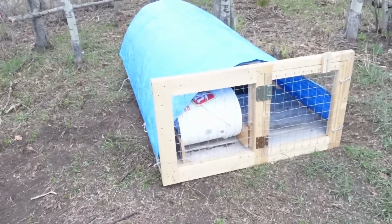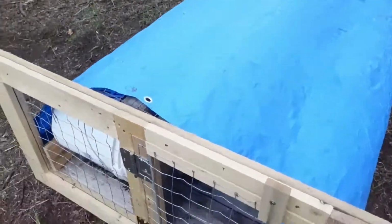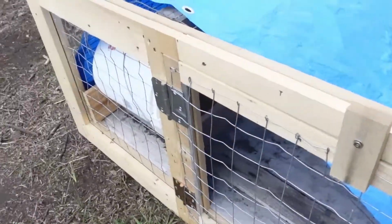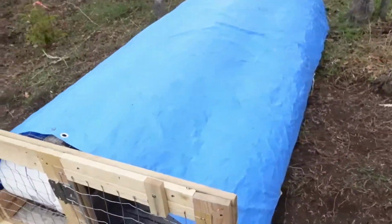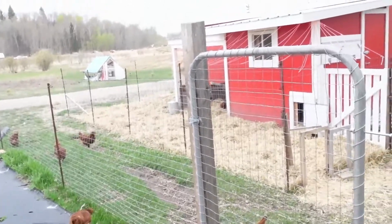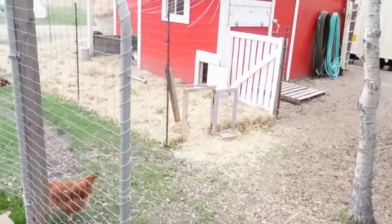So yeah, Chris got the door. He built this last year, but he sort of got it finished the other day. I didn't get any video of him working on it, but this tarp is really good. It doesn't have any holes in it. And he got a nesting box made for Ruby to go in there with her babies. There's lots of dry space here, and then they can also peck in the dirt. So that's gonna be just perfect for her. We're gonna move this into the run. That way she's safe from any predators at night. And there's lots of space in the run.